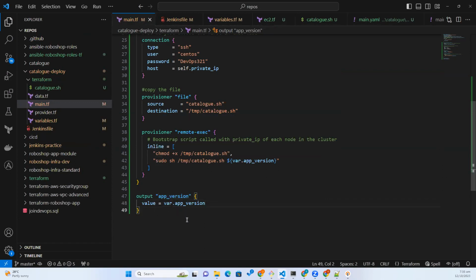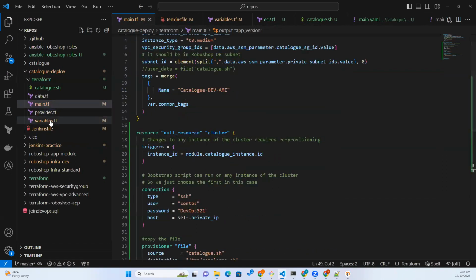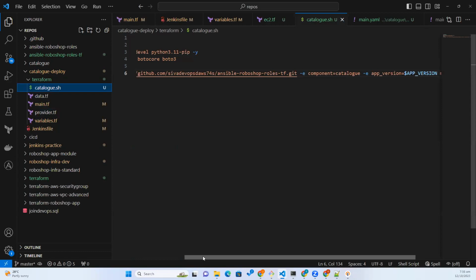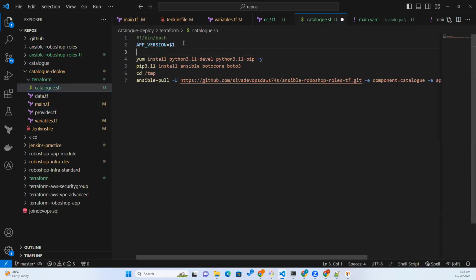I'm printing here inside Terraform. I'm printing inside the script, app version $version.